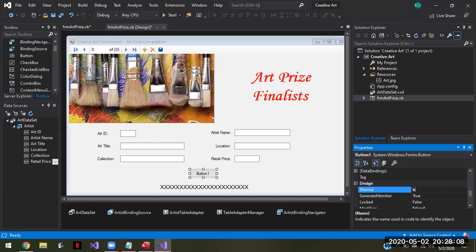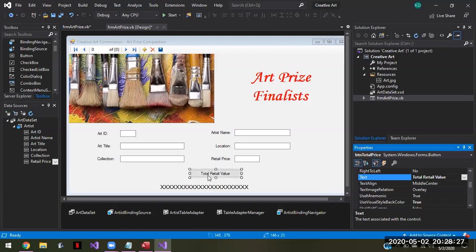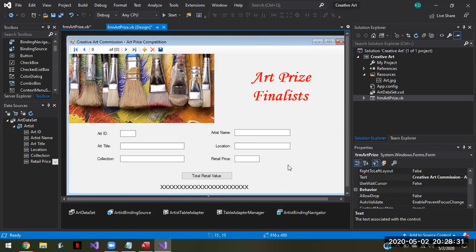And then we're going to come here and the text that's going to appear is total retail value. All right, and we're going to resize it so we can see it. You can change the color and the size and the font and all that if you want to. I just wanted to make sure we have the same type of information so we can see what's happening.